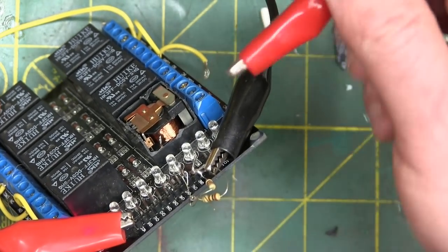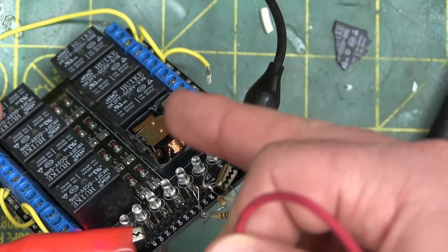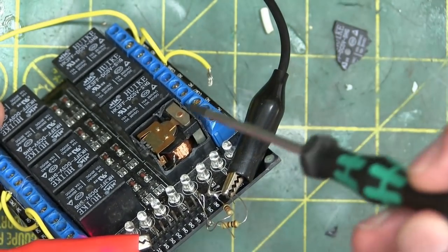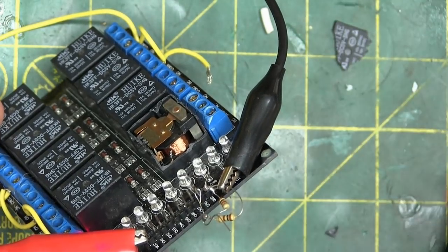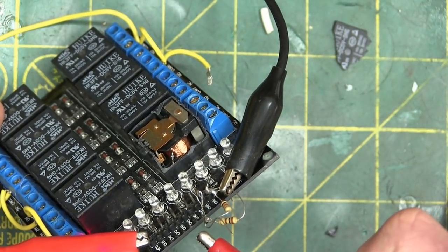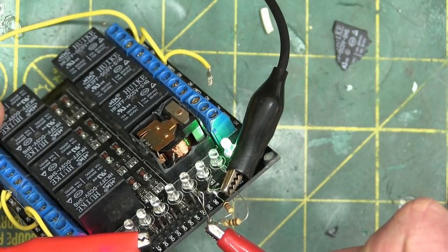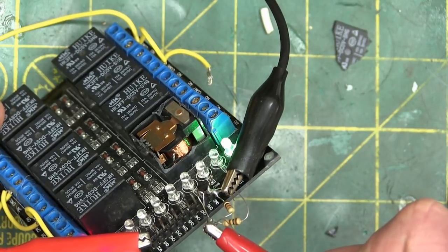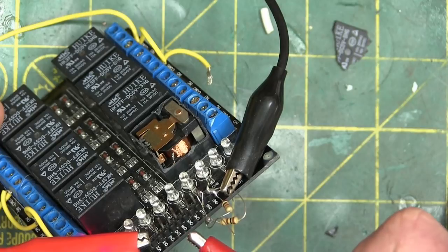Well, that's a fair size coil, big coil in there. And what that's doing is that's the comm, the middle terminal, the middle post. And then the top over here is the normally closed. So the comm is in contact with the normally closed. And then when we energize the coil, it pulls everything down and changes to the normally open contact, which is now closed. Bed goes up, bed goes down.